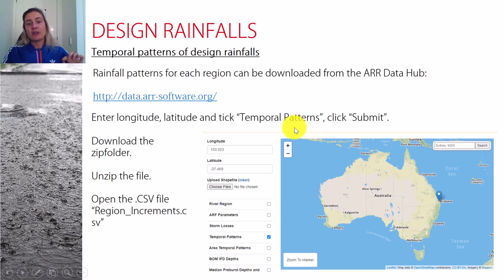You have to click on temporal patterns because we've got different hydrologic variables to be downloaded here. And now in this situation, we are interested in temporal patterns. And then click submit. This will create a zip folder, which we will have to download, unzip, and then open the following file, region_increments.csv.